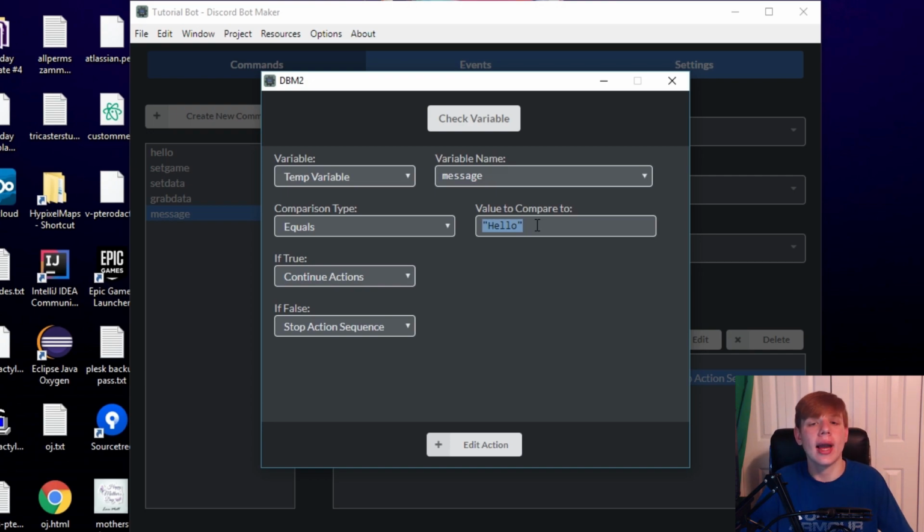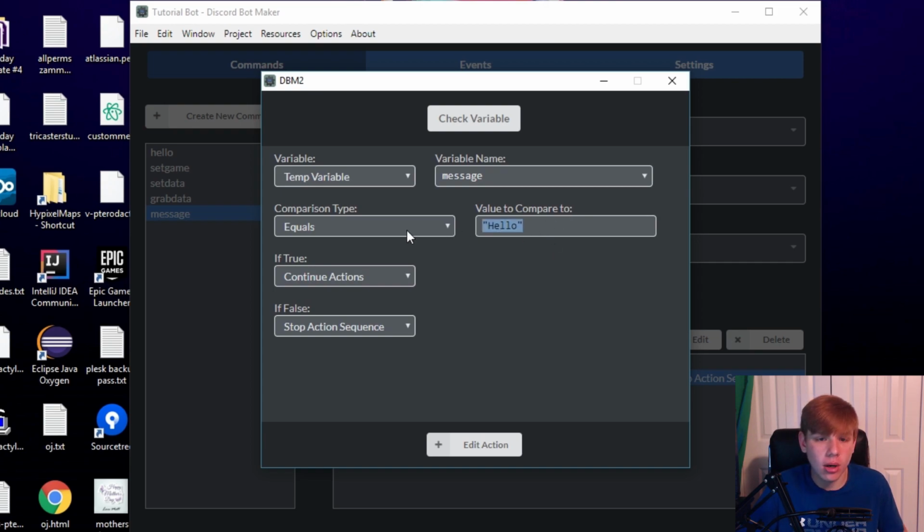Well, just like how the memory data and the server data works, it's searching for a number, but to convert this to a string we need to put the quotes there, and now DBM knows, hey, this is a string, I'm going to parse this as text. Pretty cool. So we can do stuff just like that. Now what if I want to do something like an anti-swear?